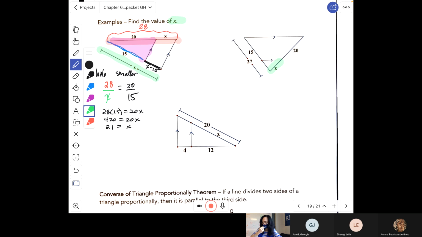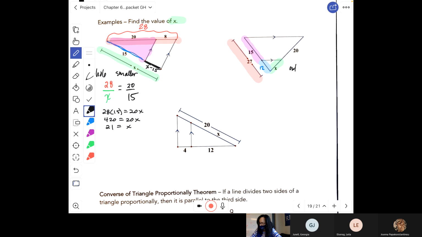That's the x that we're looking for. Now, if I know this whole side is 27 and this piece is 15, do I know the length of this little piece here? What is it? 12. Okay. So we can set up a proportion. Again, many different ways. If you want to do it a different way, by all means do it a different way. See if you get the same answer. We should get the same answer no matter what proportion you use if the proportion is set up correctly.